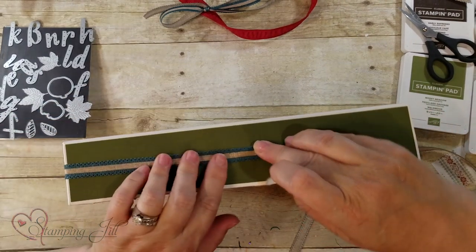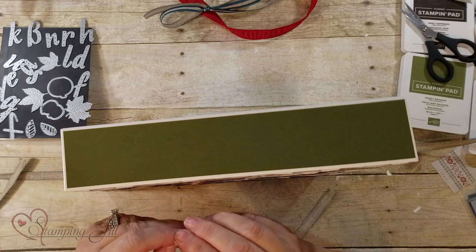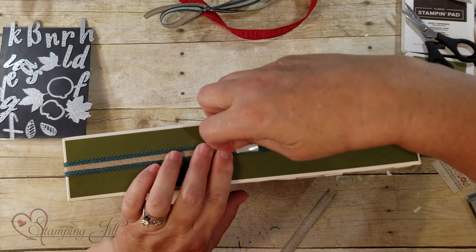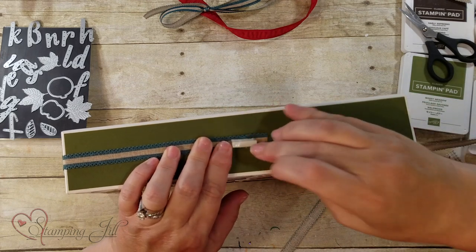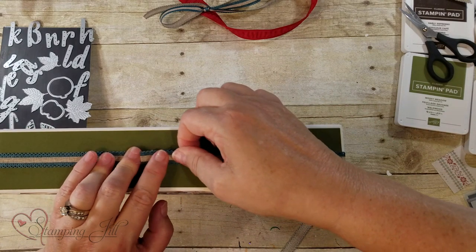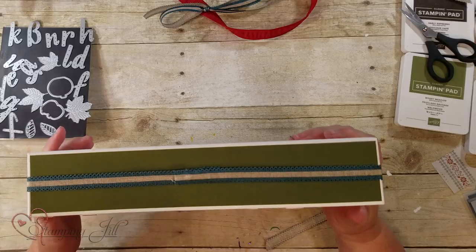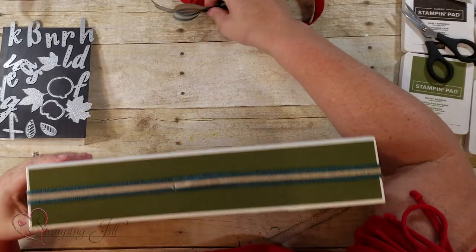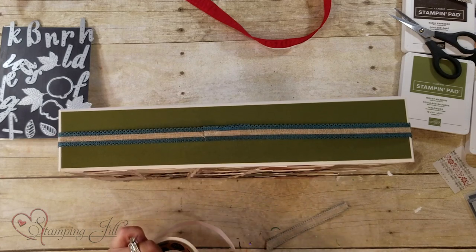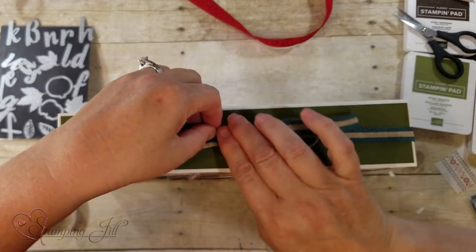So I go ahead and wrap that around and stick this down. Then I'm going to put the top grabby part of the velcro right there so it's on the spot it needs to be. Then I wrap this around, kind of adjust it so it's in the middle, and press this down so it sticks onto the velcro — so now you've got your ribbon velcroed. From there I'll go ahead and add a ribbon using glue dots on the back — I do about three glue dots so it really sticks — and then press it down like so.